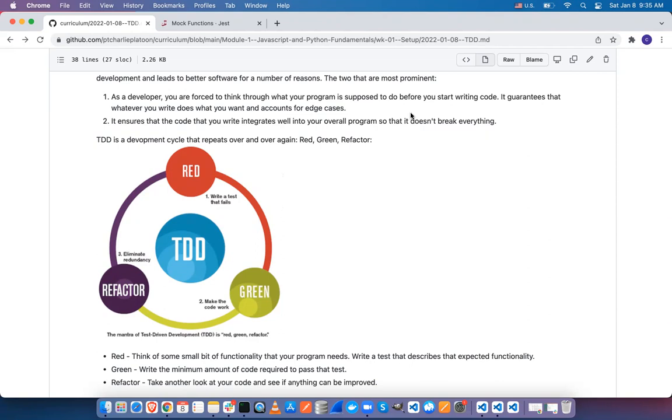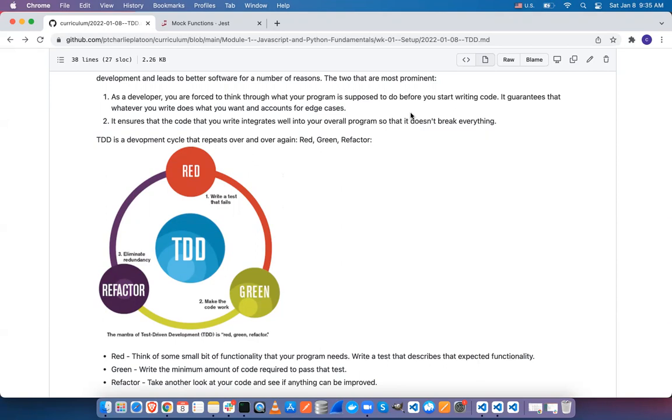One problem, especially with more complex applications, is you'll have a whole bunch of code and different components everywhere, and then you change one little function, and it looks good to me, and then everything else ends up breaking.